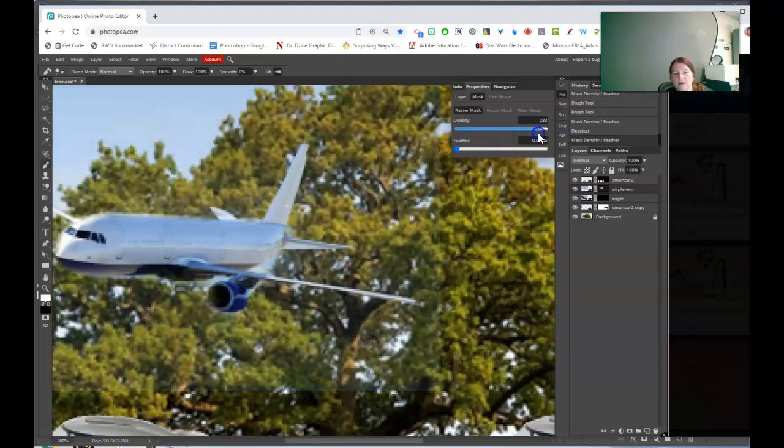That's looking pretty good. I have a few little areas that are missing, and I know where they're at, so I'm not going to turn the density too far down. I'm just going to come over here now and paint on the mask without having any selections. So like here, I know I was missing some areas. And then in here, I'm going to switch this to black and use a smaller brush. I'm going to get rid of some of the sky that somehow I accidentally put in there. And I'm probably getting rid of too much here.